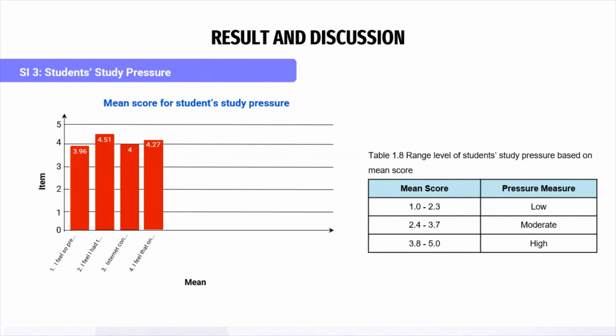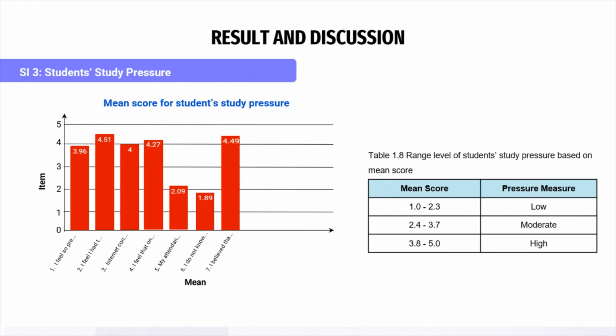For the fifth item, the mean score is only 2.09, which indicates low pressure. The majority voted strongly disagree for the item stating that student attendance is poor. For item number 6, the mean score is 1.89, which indicates low pressure in students. This is because they know how to access the materials provided online by the lecturer. For item number 7, the mean score is 4.51, which indicates high study pressure. This is because the majority of the students strongly agree that the amount of assignments is too much.